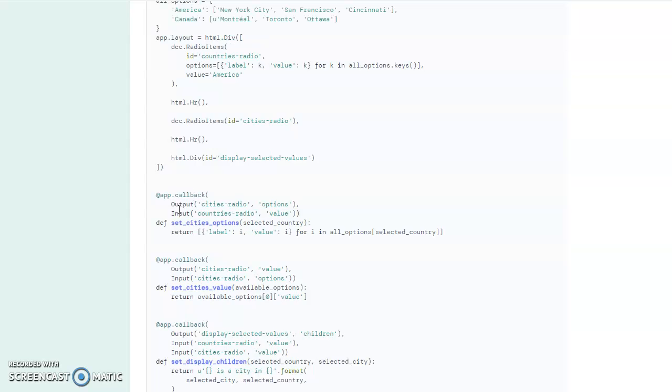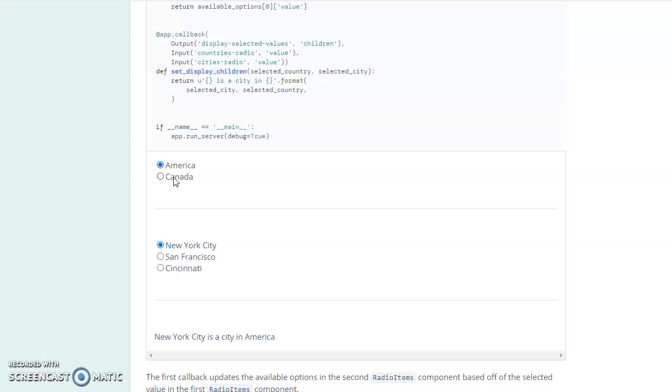And lastly, you can have chained inputs where the output of one component goes into the next. Like so, you've got the top level input. If you change it to Canada, you have different options, and then the final output here. So it is very graph-like, the dependency tree, similar to the DAG we discussed last week.